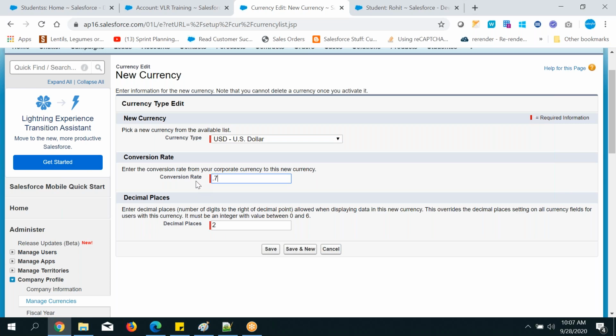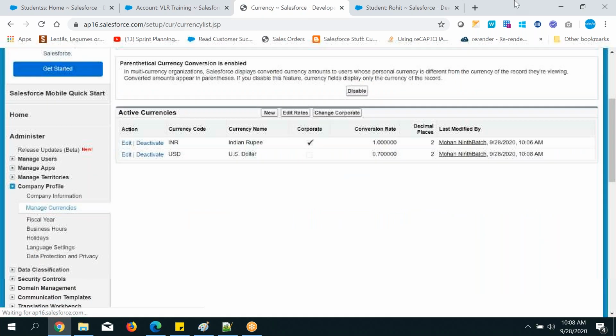Or 0.7. You can see here, save it. If 1 rupee is converted into dollar, how much is that? That is the meaning. 1 rupee is converted into dollar, how much, guys? 0.4 or something else. 1 into 70 by 100.